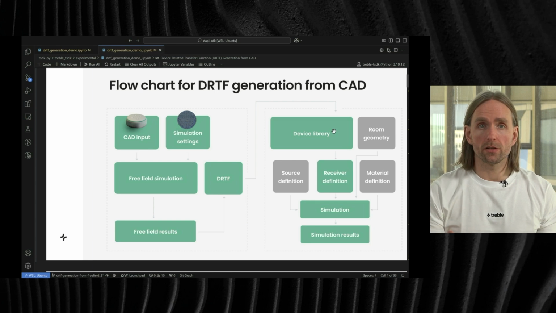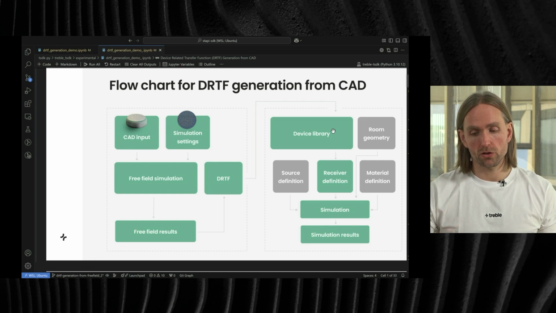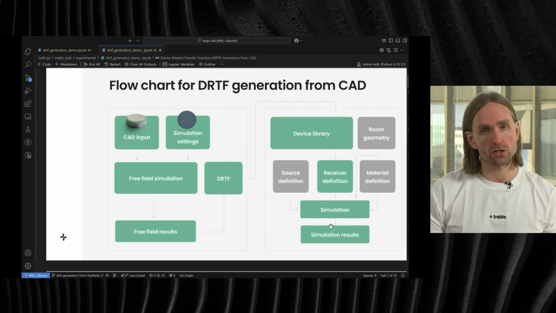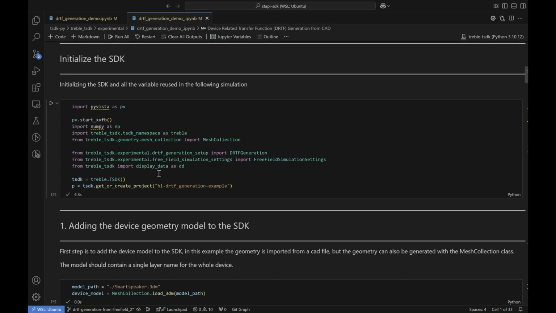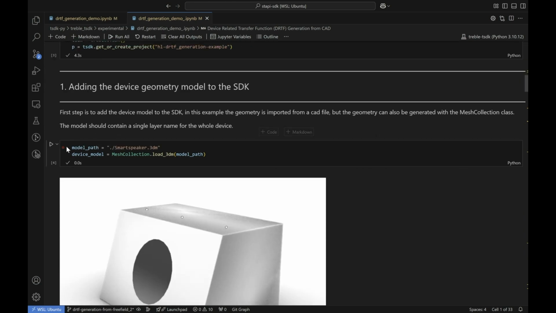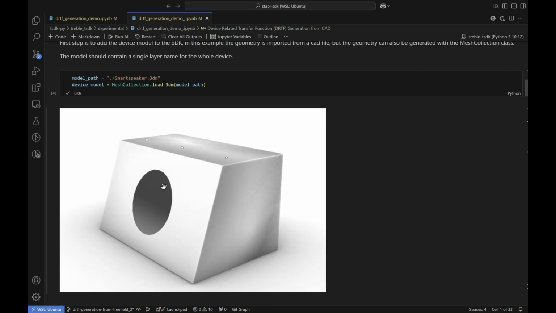You can then store it in the library of devices your user or your organization has. And then, of course, you can use this just as I did before in simulations, in post-processing, in rendering, and so on. So let's take a look at this part here in this prototype. First part, as usual, is just to initialize and log in and so on. Once that's up, then I'm uploading a CAD model, in this particular case within a 3DM file, of a fictional smart speaker that we've made here, which looks something like this, where the speaker is here and the microphones are here.